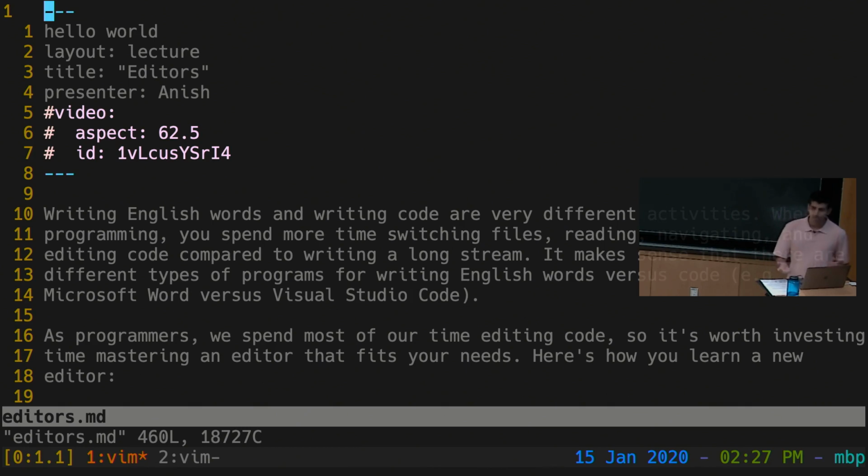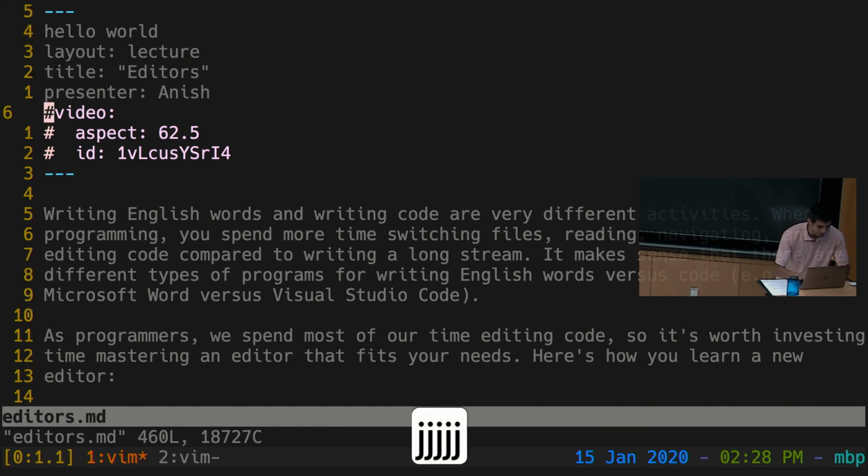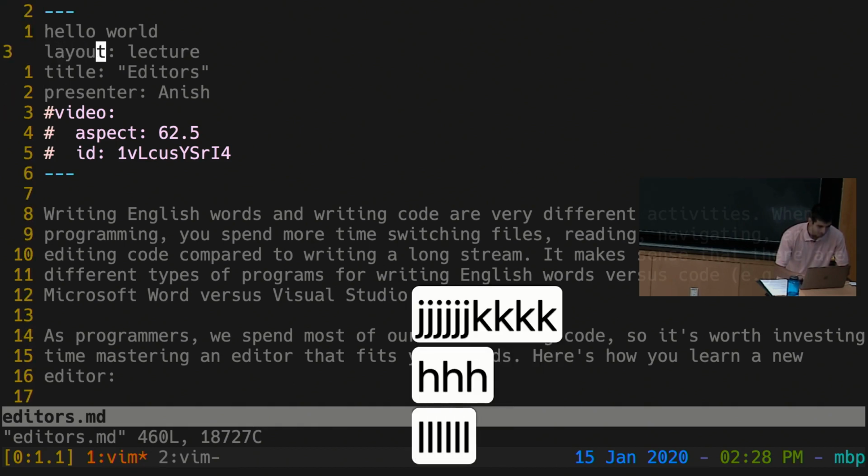You can try to follow along with this: open up some random file in Vim and follow some of the key combinations I type in. One basic thing that you might want to do is just navigate around a buffer, like move your cursor up, down, left, right. The way you do that in Vim is using the HJKL keys, not the arrow keys, though they do work by default. Try to avoid them, because you don't want to have to move your hand all the way over to the arrow keys. It's a ton of time you're wasting, right? HJKL is right on the home row. And so J moves down, K moves up, H moves left, and L moves right.